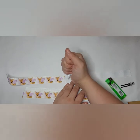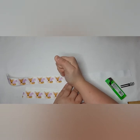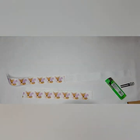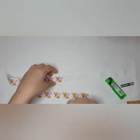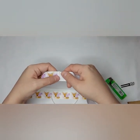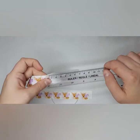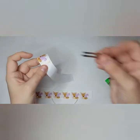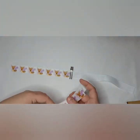So I use this one, which is B7000. And I'll just put a teeny bit on. And with your overlap, when you glue, never go more than 1 centimetre on your overlap, because our ribbon for our centres is only 9 millimetres. So if you go more than a centimetre, you can't hide that when you're wrapping your centres. So on the 1-inch ribbon, I only do 0.5 centimetre overlap. Okay, and what I'm going to do, this is fast drying, so I'm just going to put a clip there, just hold that for a second, and we'll do the other side as well.